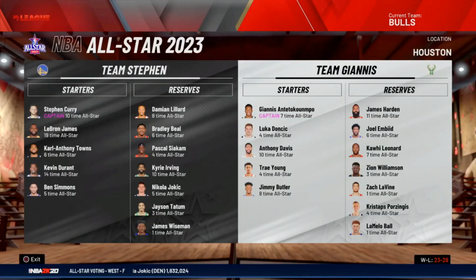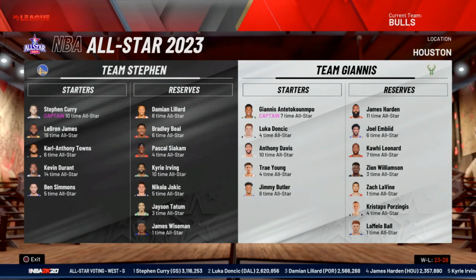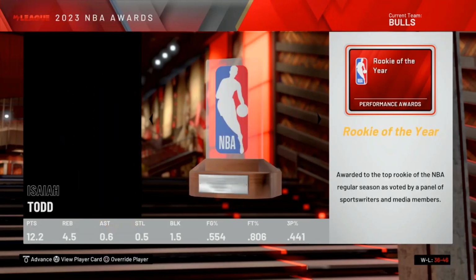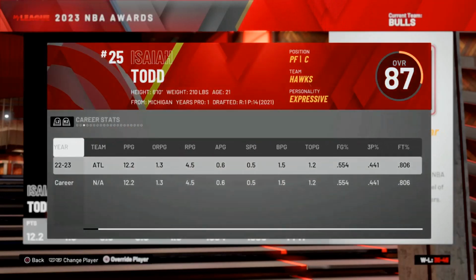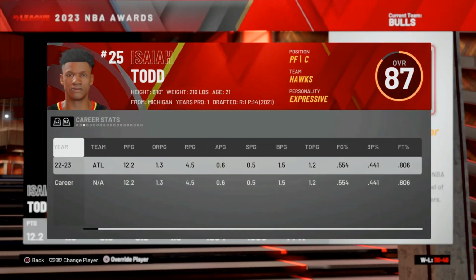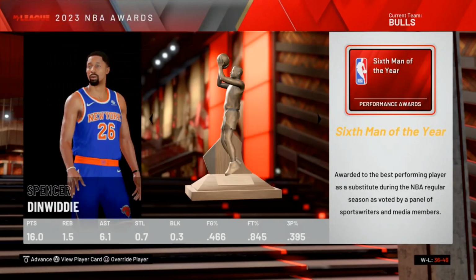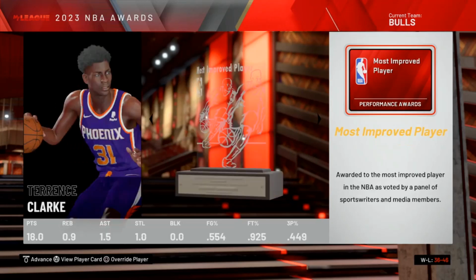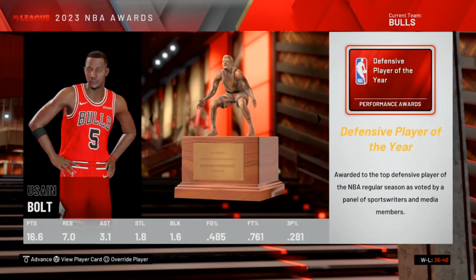All right, so it looks like Usain was not an all-star, but 2 other people from his draft class, James Wiseman and LaMelo Ball, are both all-stars, and Zach LaVine is an all-star. All right, guys, so it looks like Giannis won MVP. Isaiah Todd, Rookie of the Year. Okay, I never seen that before. 14th pick. He's 87. He's probably in the G League. Spencer Dinwiddie, Usain Bolt, Defensive Player of the Year again. Terrence Clark, Most Improved. Okay.